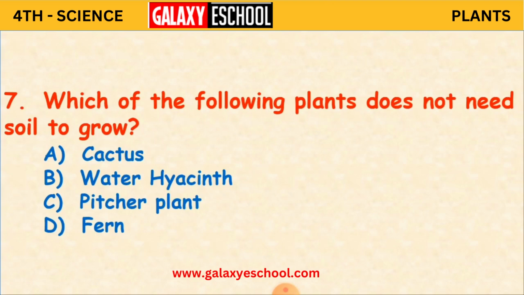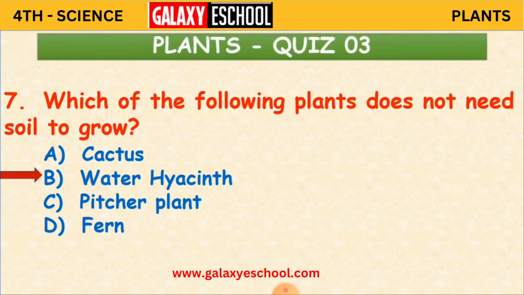And the next question here. Which of the following plants does not need soil to grow? In the sense, this is an aquatic plant which does not need soil. Whether it is cactus, water hyacinth, pitcher plant, or fern. Which is the correct answer, children? You have the answer in the options only. Yes, water hyacinth. Okay. The next question.